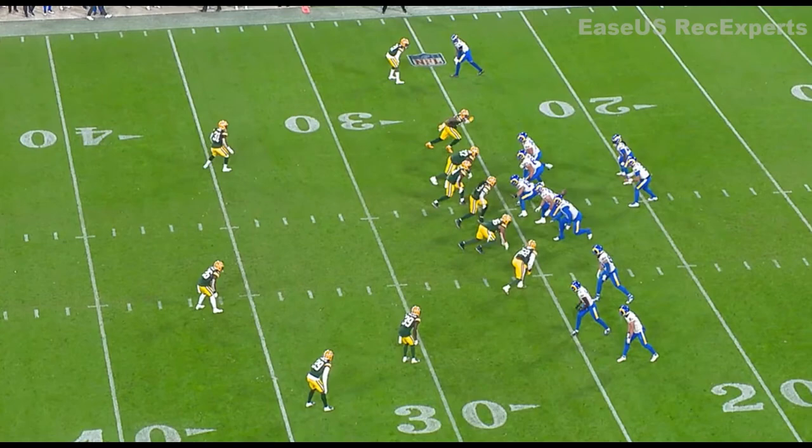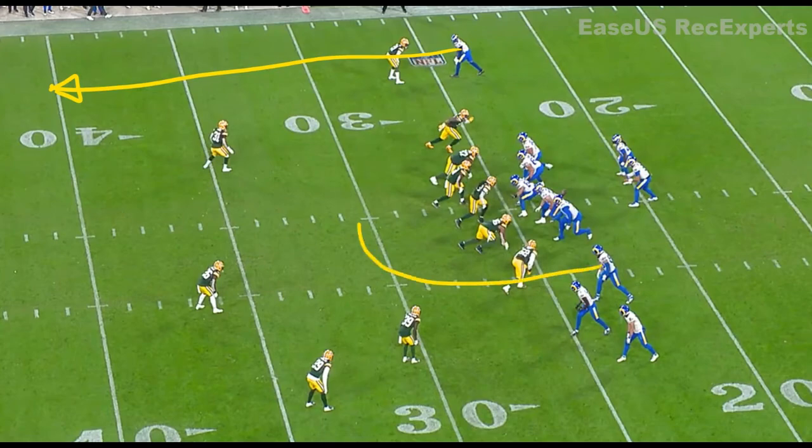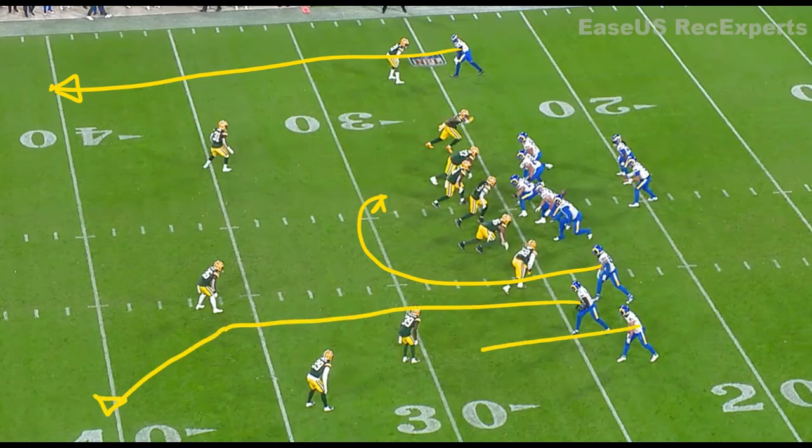And, well, we'll start at the top here. You have Odell Beckham running the streak. Then we have Tyler Higbee. He is going to be running the curl to the middle of the field. You have Van Jefferson running a corner. Then you have Cooper Kupp running an out, with Henderson checking and then being a check down. So that's what's happening offensively.